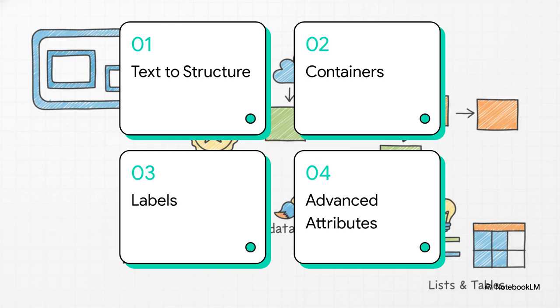All right, here's our game plan for today. We're going to start with the why. Why we even need to structure our content. Then we'll get our hands on the essential containers for the job, learn how to slap some labels on them, and we'll finish up by adding a couple of advanced attributes to your developer toolkit.